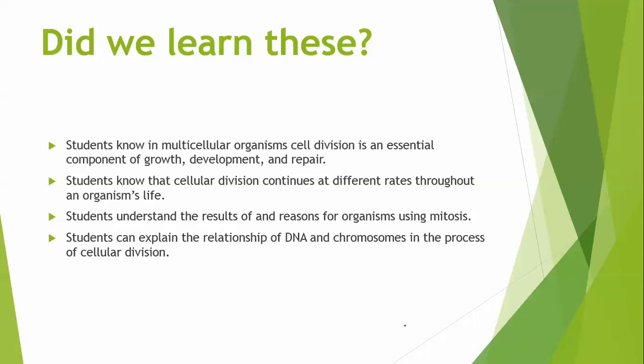That was our cell division conclusion. We talked about the essential components of growth, development, and repair. Remember, if it doesn't do the 3 checkpoints as part of the cell division, it grows uncontrollably, leading to cancer. And the reason why cells divide is because of GER: to repair, to grow, and for reproduction. Okay, and cells continue to divide at different rates.